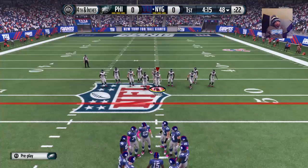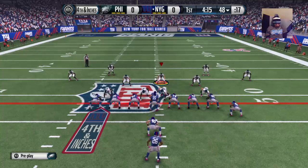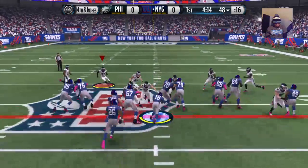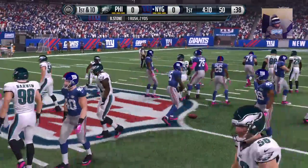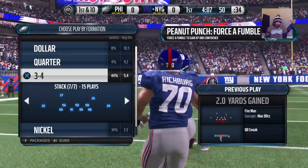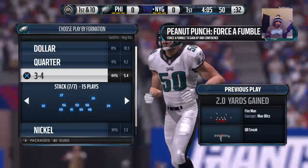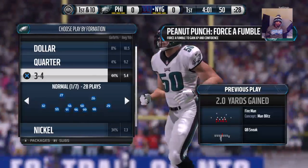The Giants have decided now to go for it on fourth down in a short yardage situation. The Giants step up to the line, employing now their jumbo package. The Giants roll the dice and pick up the first on fourth down. Yeah, I like that analogy. Roll the dice. Sometimes you got to take a chance and hope it comes up 7. Well, I don't know about the 7, but they pick up the first down.